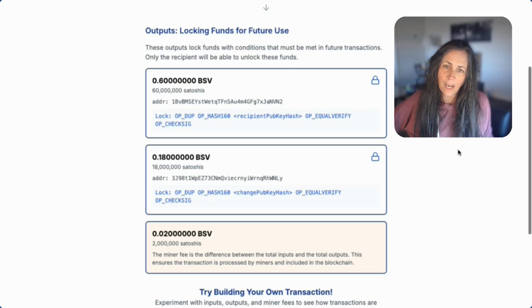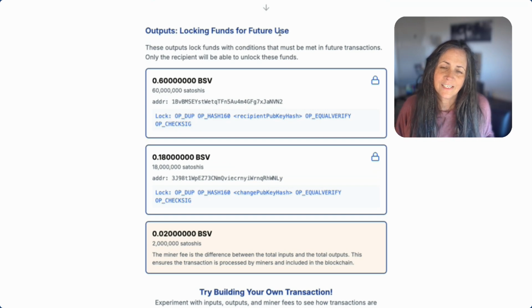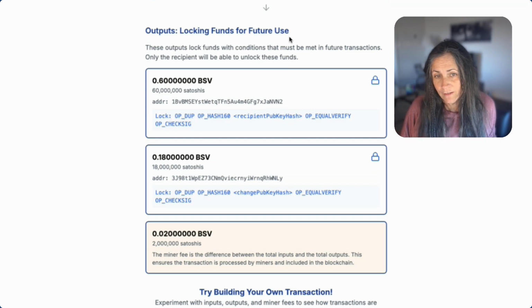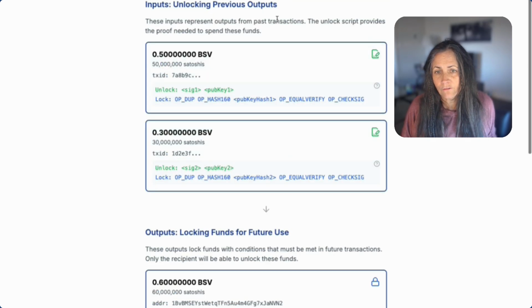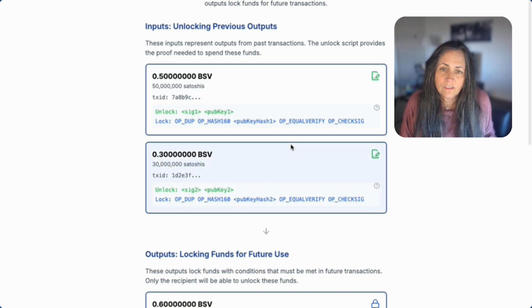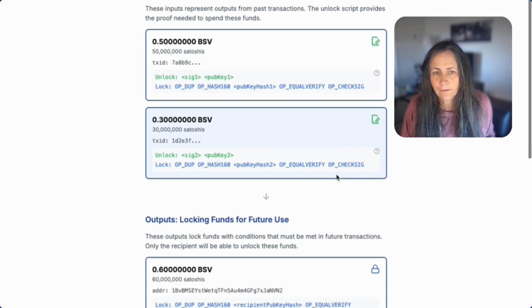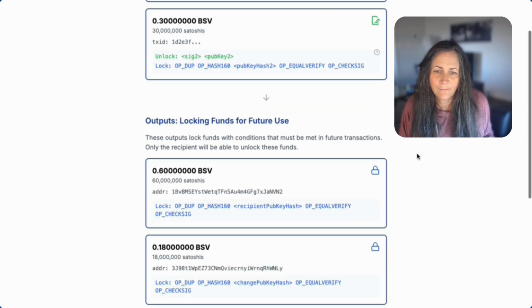So moving to the outputs, they are locking funds for future use, and they do not have to be at all associated with these particular inputs because we're actually destroying these inputs in this transaction. We're completely destroying them. Consuming them is also a way that they're described.